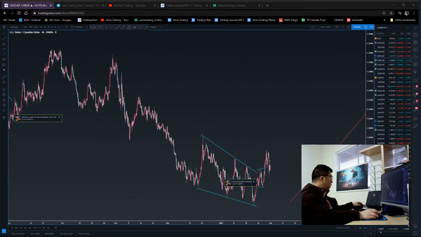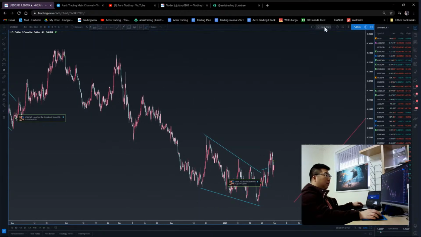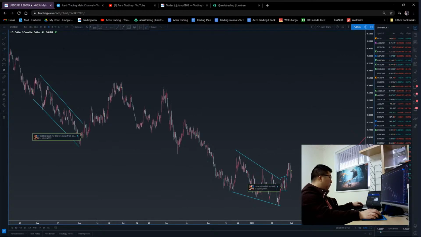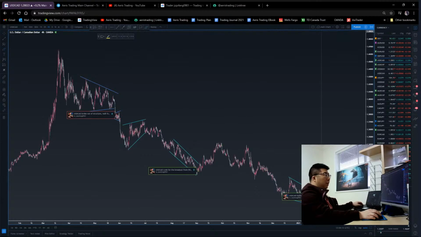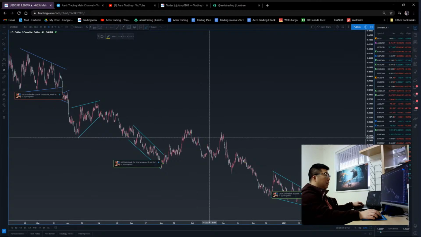So let's look at euro dollar here. I mean, sorry, dollar cat here, guys. So this is what I see on dollar cat. I actually like dollar cat a lot. I do see dollar cat having very good potential opportunities here. It's very similar to the dollar index, and you see a few dollar pairs here that I really like because they are showing a similar kind of price action.